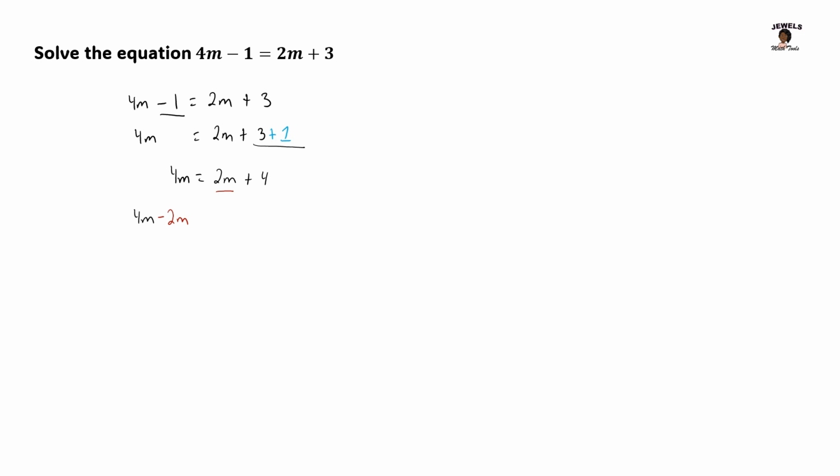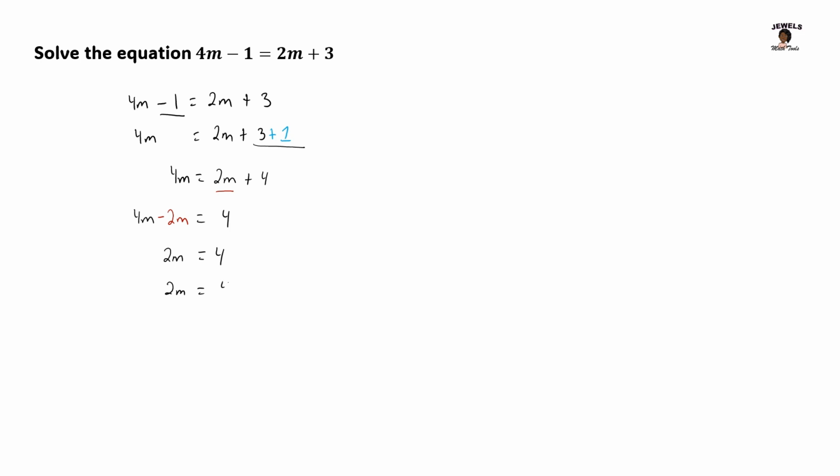So we're going to put back our equal sign and return our 4 back to the equation. So now 4m minus 2m will equal 2m because 4 minus 2 is equal to 2. And we make sure that we put our variable back as well. And we will return our 4 back to the equation. So now that both sides of our equation have been simplified by collecting our like terms, we're now going to move into our one-step equation step where we have 2m being multiplied together.